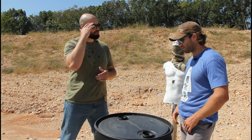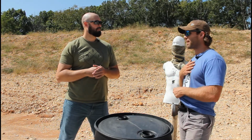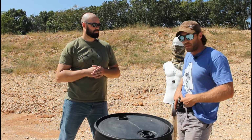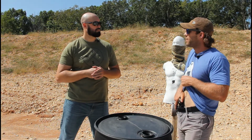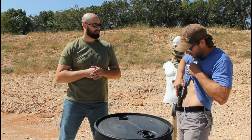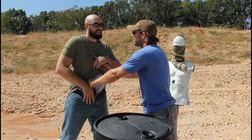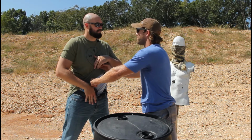What's your mindset? No, for sure. So the garment's cleared. What you want to do, at least from my personal experience and my training, is when we go to grip that gun, we want to have our thumb on the rear sight post, preferably off that left hand rear sight post. The reason for that is because when we come out, if you have an undershirt, right? What you might potentially do is when you come down, you might grab some of that cloth. Absolutely. So when you go to pull that pistol out, you've got the cloth and the pistol, and now you don't have a grip. Yeah, exactly.